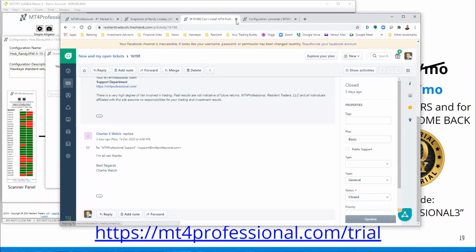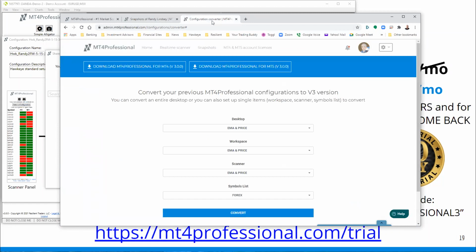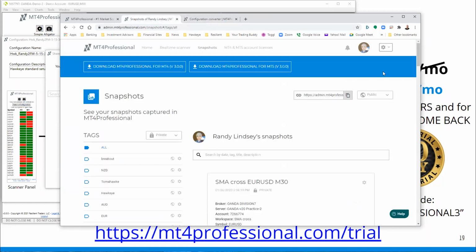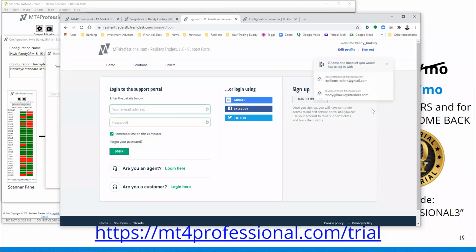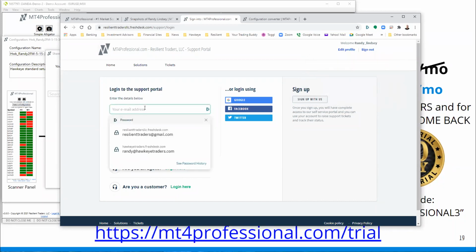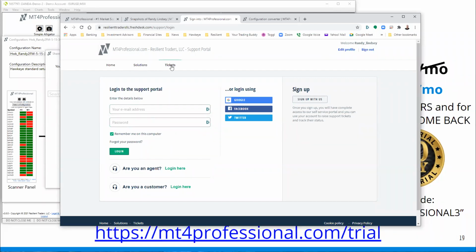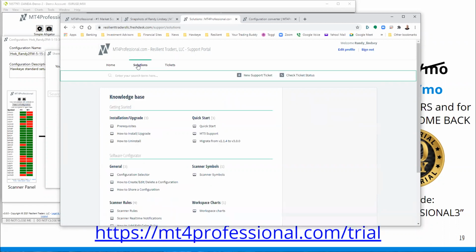Nope, that's not what I wanted. I think it's taking me to the system as an administrator, not as a user. I would have to log in as myself. There we go.